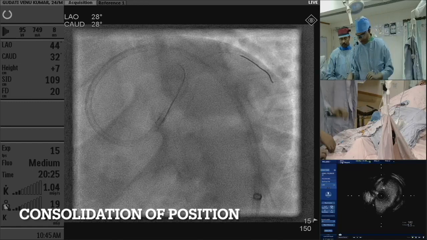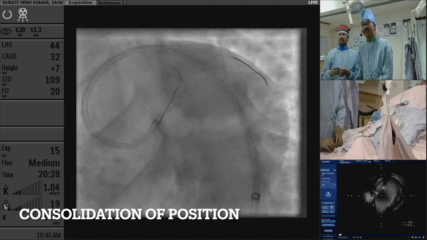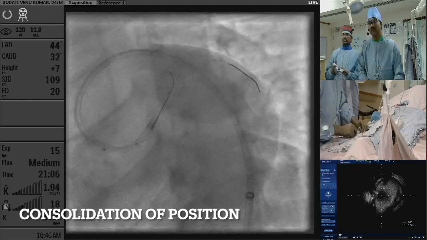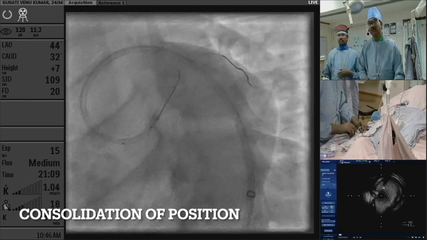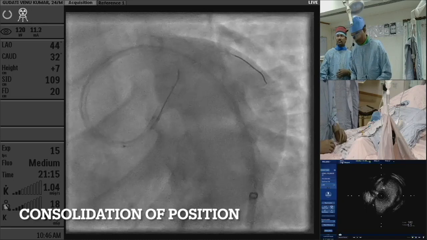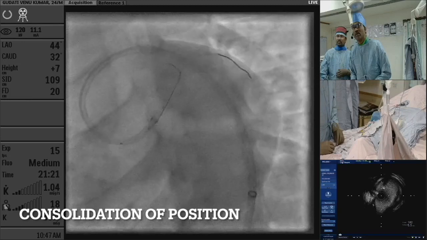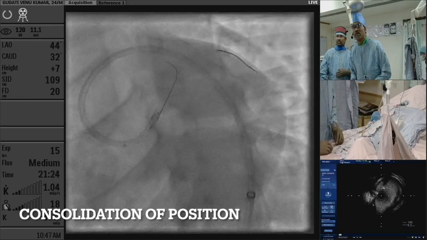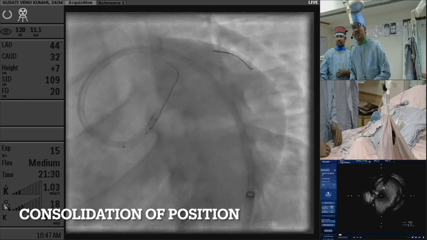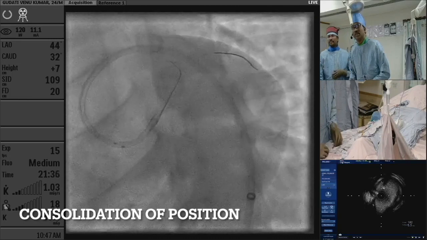Give me a tapered balloon, please. So now what we'll do is, we'll put a taper and remove Crusade, and then we'll go to Corsair, advance Corsair. Right. So now I'm pulling Crusade back. Without losing wire position, that is the key.